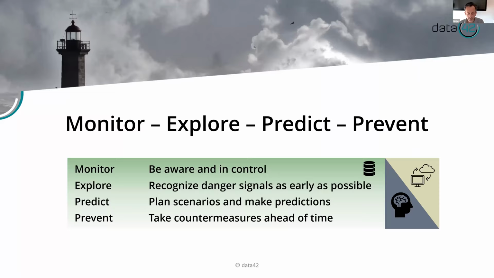Data analytics can support experts very well in monitoring and exploration of a situation. Prediction and prevention are much harder, and real-world conflicts are highly complex. I say this because of the many successes in AI and data analytics in the past, especially with IoT, the Internet of Things, and industrial analytics. You might know of these successes, and these look very promising, but they cannot be easily transferred to forecast the next war or a humanitarian crisis or migration.